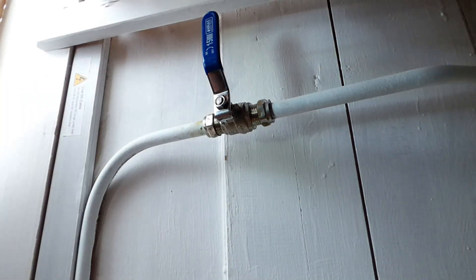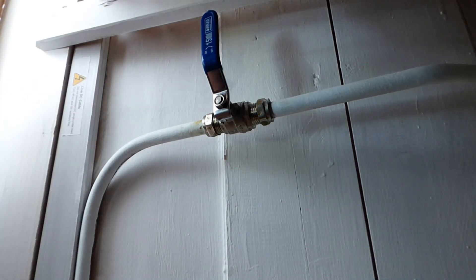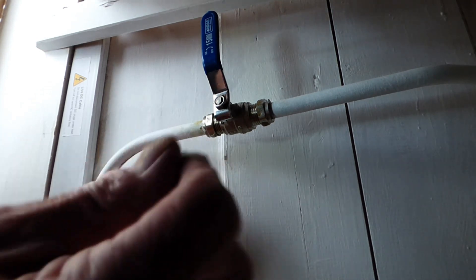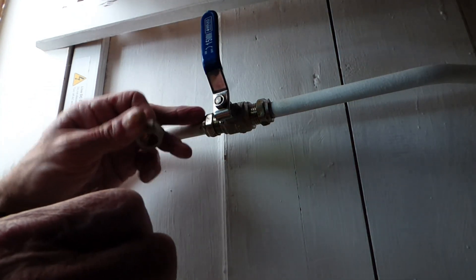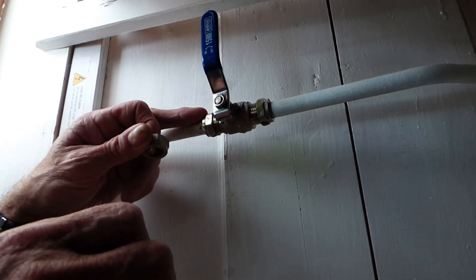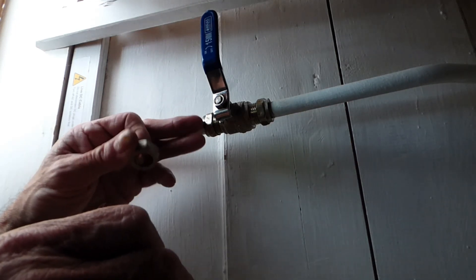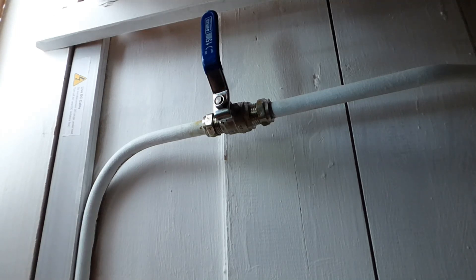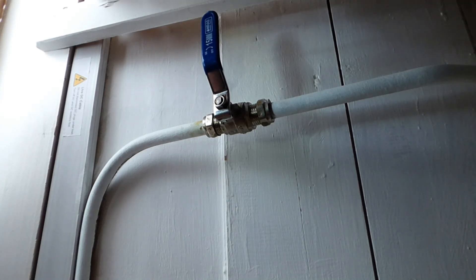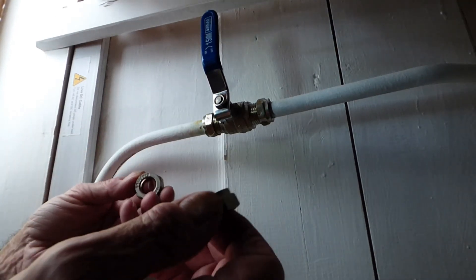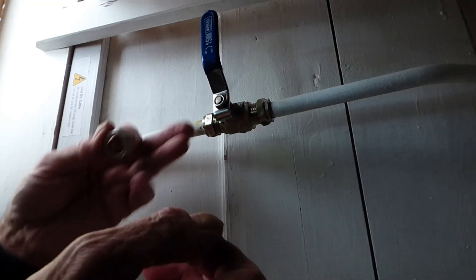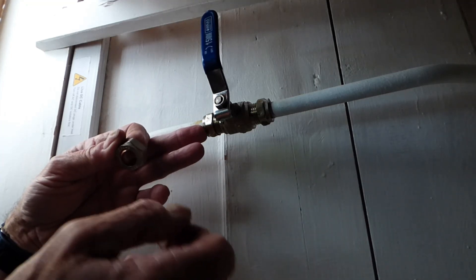The good thing about putting these on where there was a border fix is you won't need these new nuts, you can use the old ones. If you're worried about them, put a bit of PTFE tape around them if you want, but generally they're always alright. If you want to put the original nuts that come with it on, then do so, but remember you've got to knock the olives and nuts off the old ones.